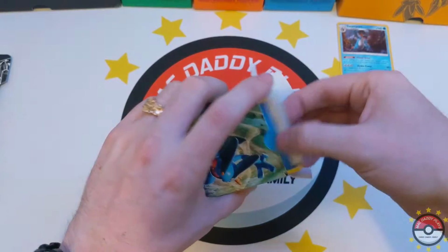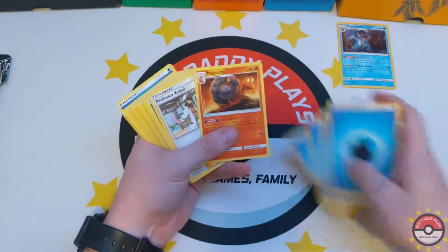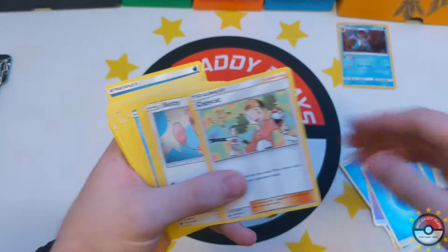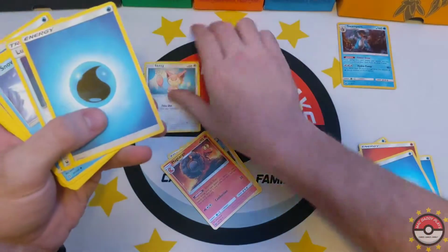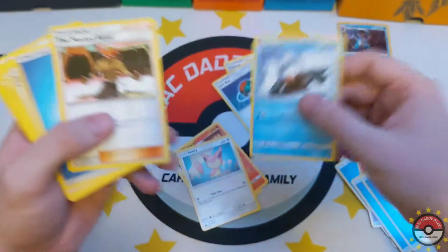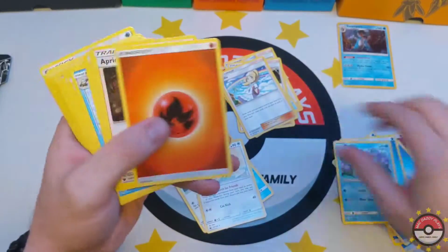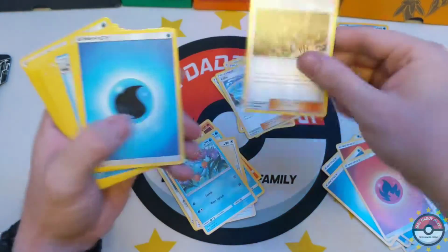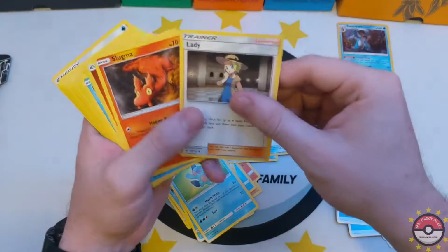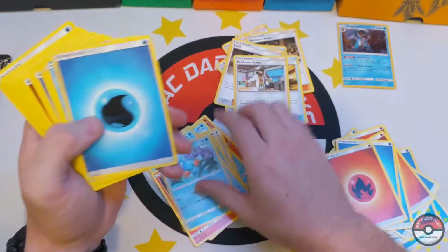Usually, from what I'm expecting to see, like a bunch of doubles, a bunch of energies, like evolution lines. Yeah, look at all those energies. Mag Cargo. Professor, more energies, trainer, more Pokemon. Oh, I guess this one's kind of all mixed up. Snovern, Max Royal. This is all wrong pile. All kind of mixed up. Bombasso. What is this? This is like no particular order.